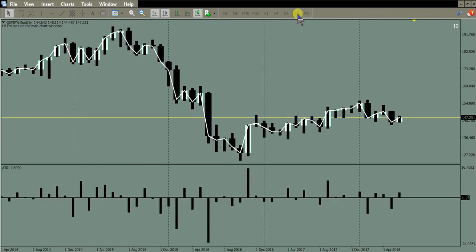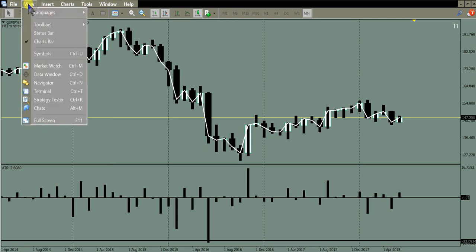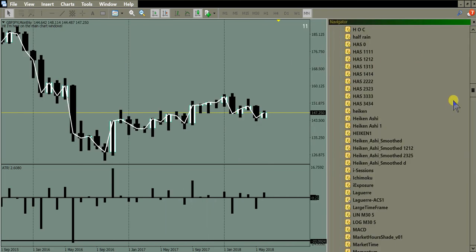So, as you can see, look at this move on the monthly. So that's more than 220 pips. Now I've got to put the pip grid up. Okay. It's just too much work. Trust me.